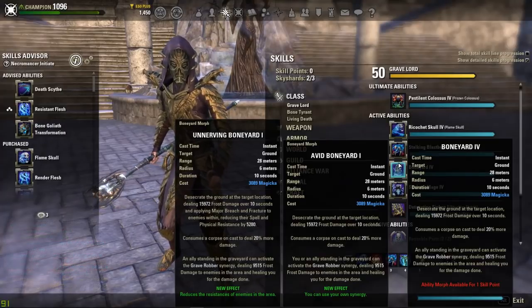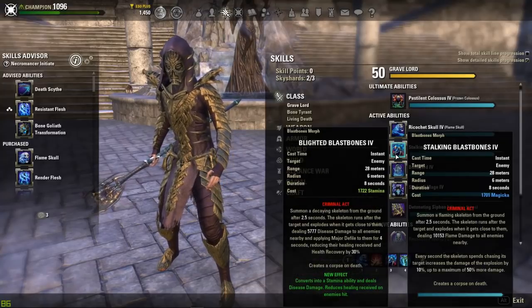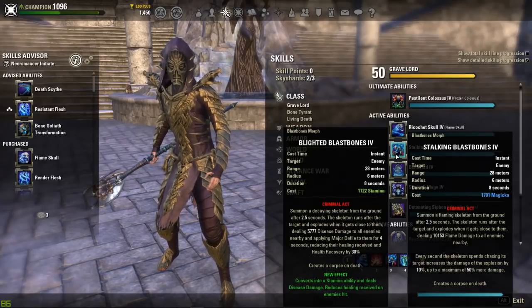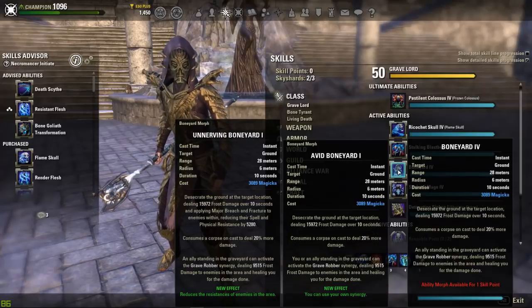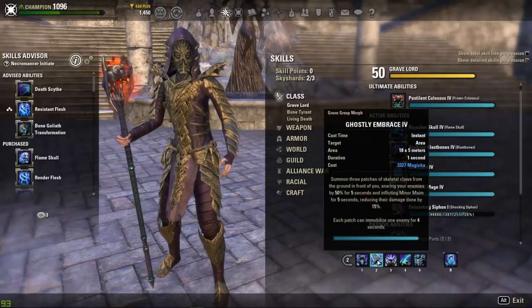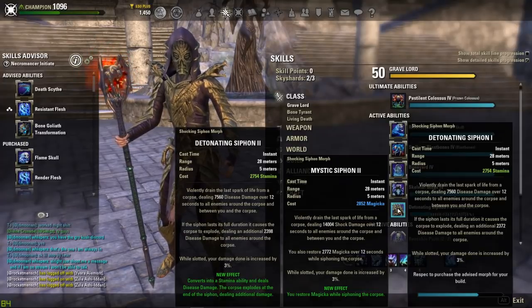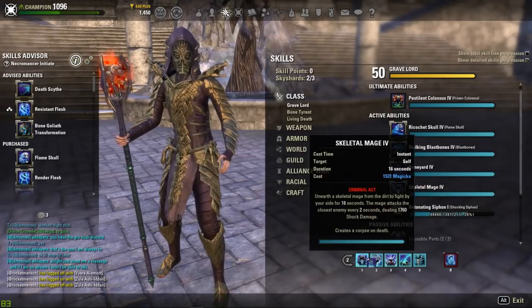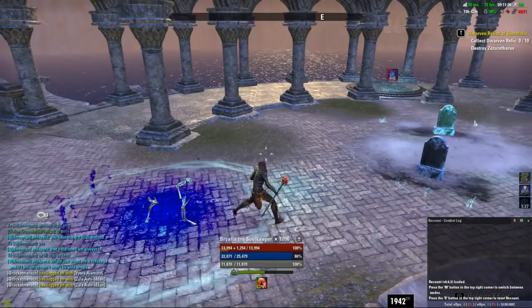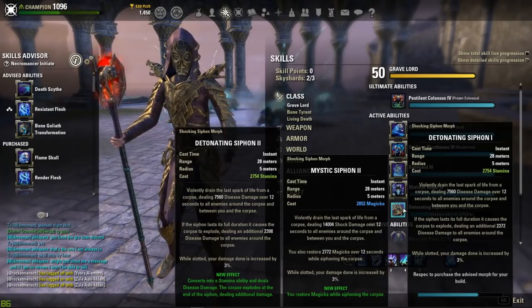This is a more mid to close range type of play style, where you would still be utilizing the blast bones, but you would be utilizing them up close for the corpse on the ground, so that you could do more damage with your Unnerving. And of course, you would keep people slowed and rooted via Ghostly Embrace. And then you could use the other morph of the Mystic Siphon, and you would basically drop your AoEs on the ground, slow everybody, root them, and then move through them and recreate another blast bone, and then take advantage of the tether.